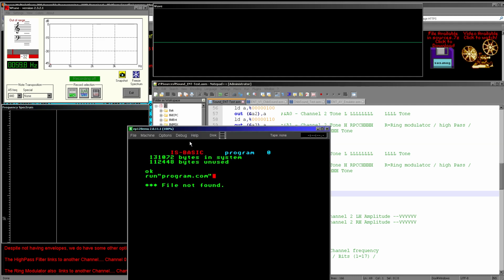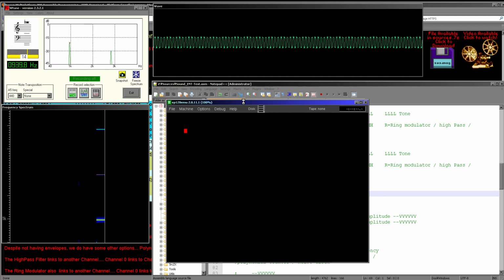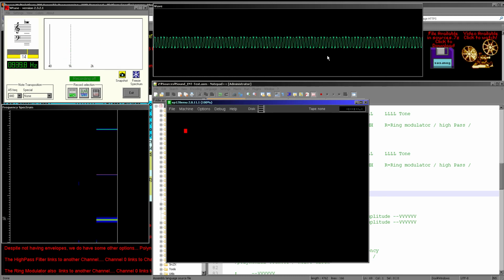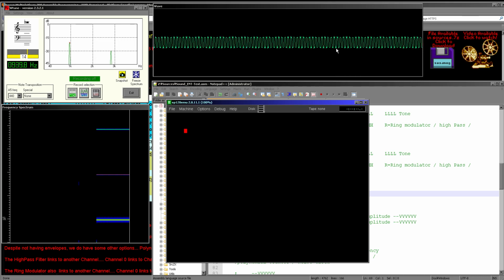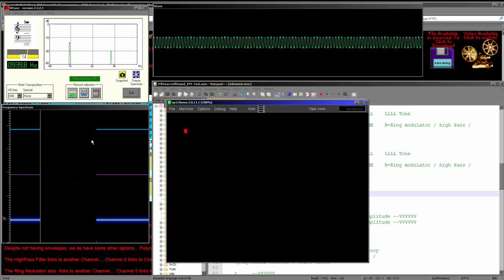So let's fire up our emulator here and we'll see what happens. You can hear here, hopefully, that we've got a fairly high pitched tone. You can see the waveform going up and down here, and you can see the pitch shown here.